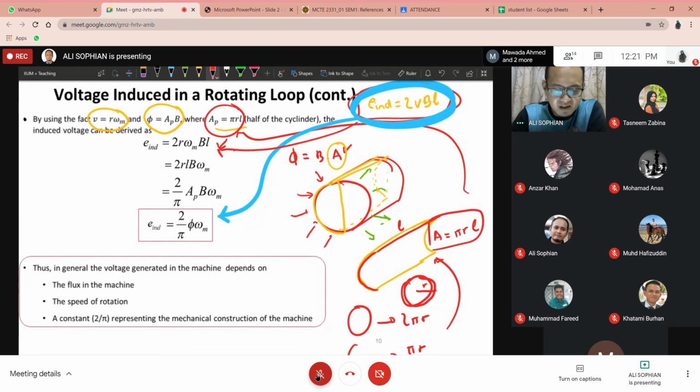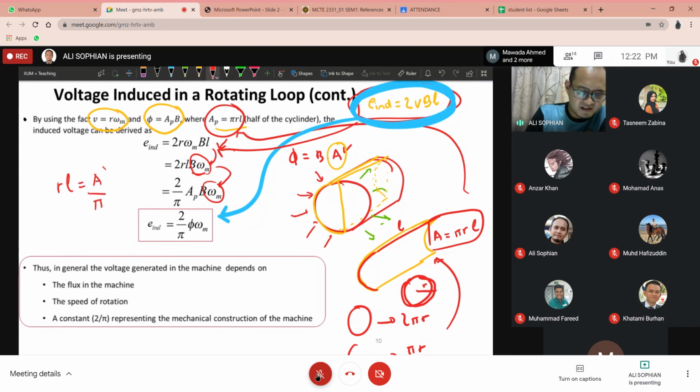Okay, that's the first step. Next step, what has been done here? These two are the same. It's just a matter of restructuring it, reordering it. So you move the omega to the back. Everything else stays the same. Right, now from this to this, what has been done here? B omega stays the same, but RL has been replaced with A over pi.